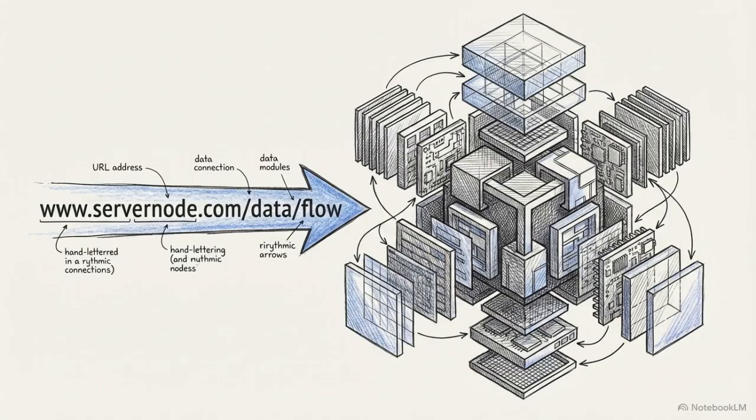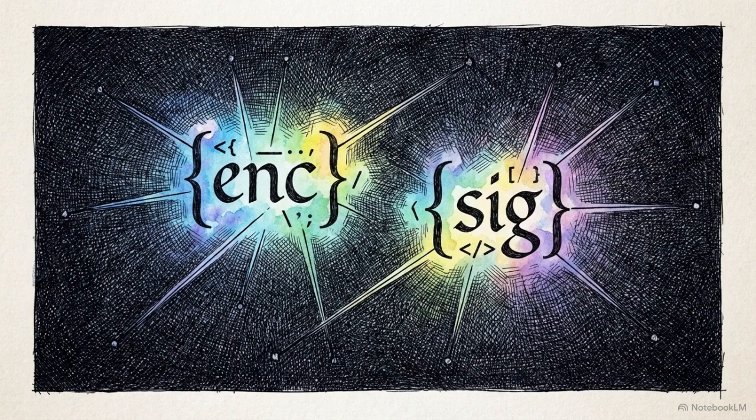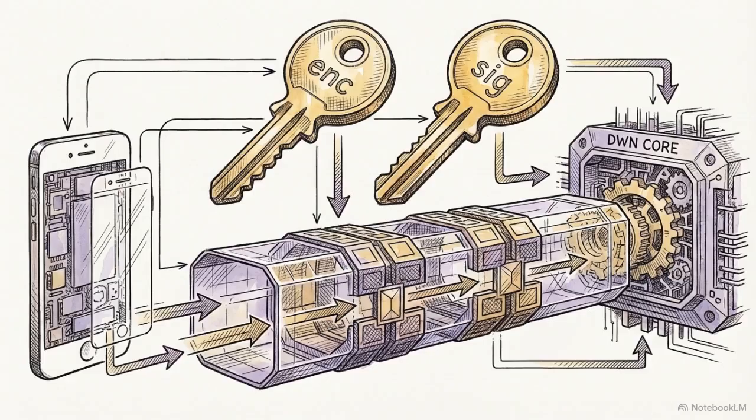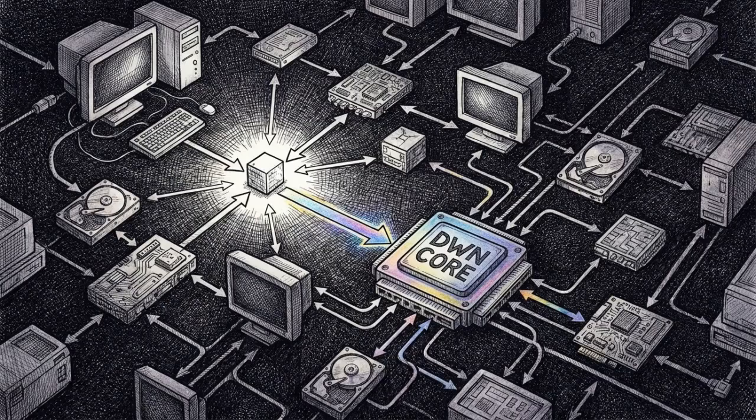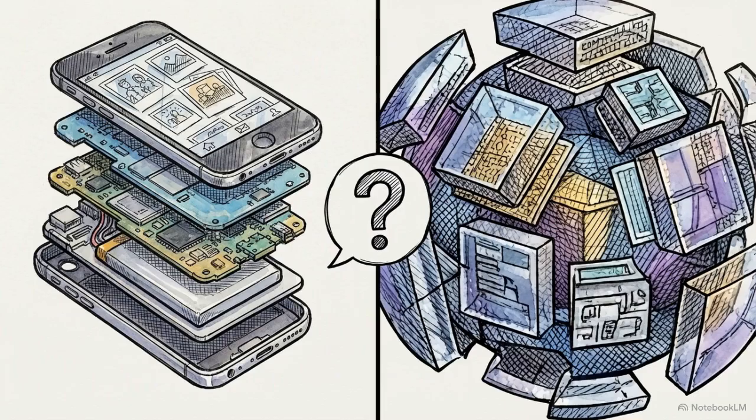The service endpoint URL array inside that object provides the exact web addresses required to route traffic directly to the user's node. Further down in the document, we find the enc and sig properties. These represent encryption and signing key identifiers, mapping to the public keys required to establish a secure cryptographic channel with the node. The DID document acts as the DNS of Web5. It mathematically routes requests to the correct decentralized data store, ensuring the application knows where to send data before any exchange occurs. Once the app locates the node, it needs a way to communicate.